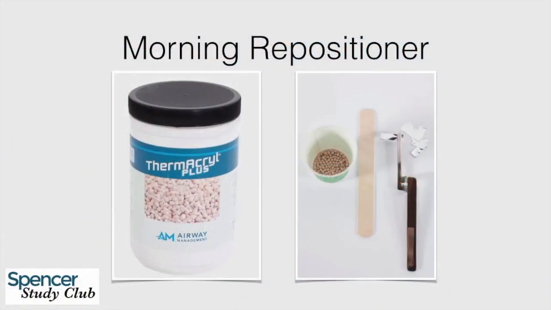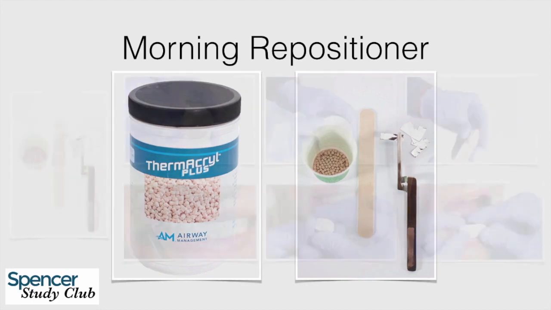Now, on the morning repositioner, I've gone through a lot of different morning repositioners over the years, and I'd like to share with you what I think is the best way to do a morning repositioner. And this is the work of several of my friends, and we've changed it just a little bit to make it very, very predictable. So the armamentarium for making a morning repositioner that's going to be truly effective is Thermacryl Plus, and then we will have not just articulating paper, but shim stock. I'll show you why we're going to use that shim stock right here.